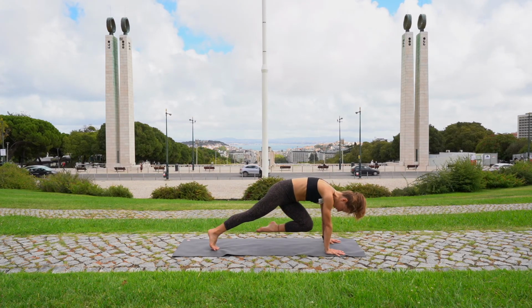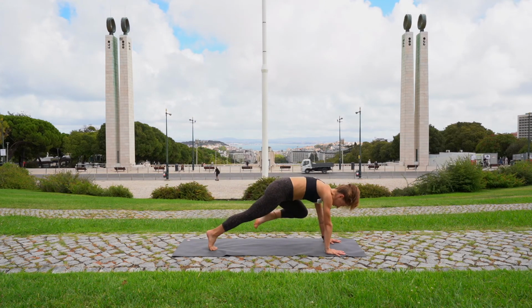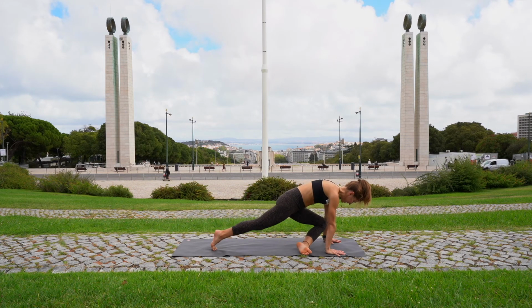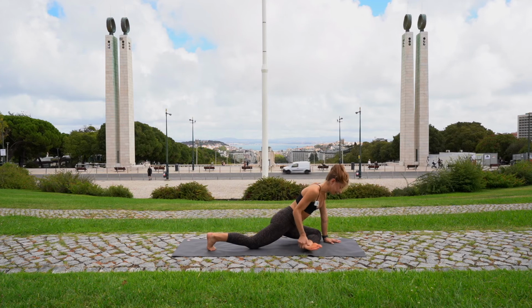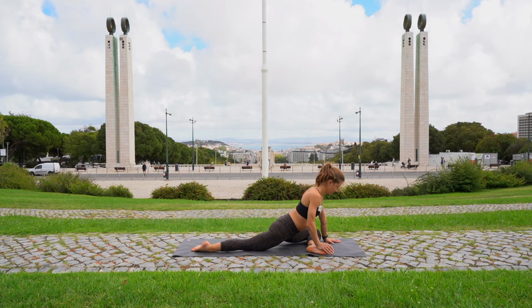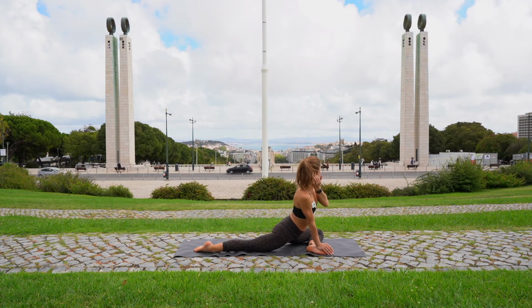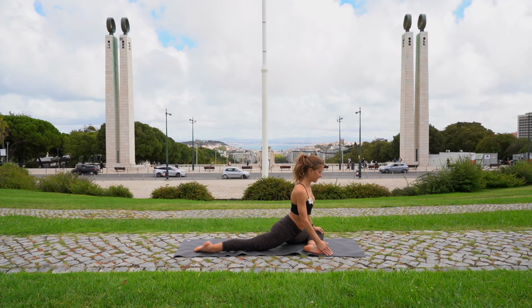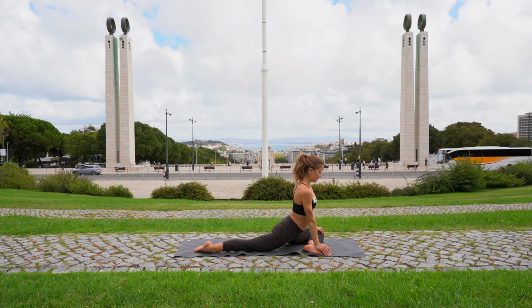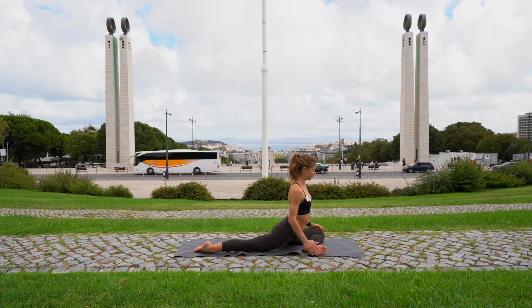2, 1. Inhale, left leg up and back. Left knee to the left elbow, holding for 3, 2, bring that knee down behind the wrist, left ankle behind your right wrist, and then you can wiggle walk that right leg back. So same options here, maybe coming down to the forearms. Maybe you stay upright. Try to even out whatever you did on side 1. Welcoming the sensations, whether same or different, that you feel on this side.